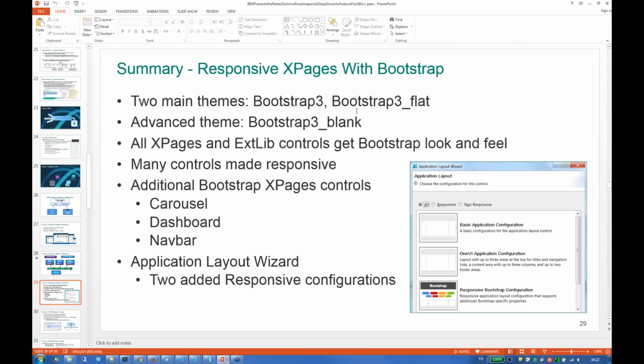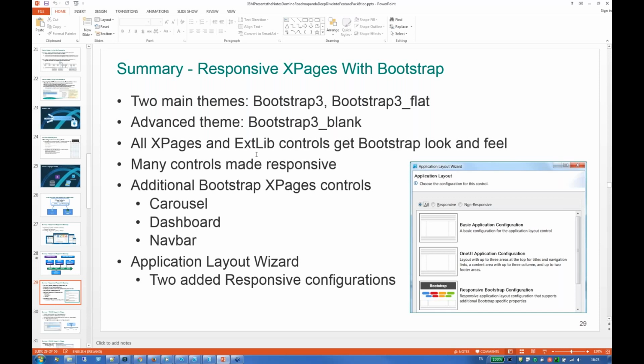There's a third theme which is considered somewhat advanced, so it's not shown in the dropdown. It's called Bootstrap 3_blank, and this is to allow advanced developers to go to the Bootstrap website, where there's a page that lets you build a completely customized version of a Bootstrap build by changing color properties and font sizes and many hundreds of different properties within the Bootstrap framework. And then you click a button, it'll build a copy for you, and you can download that. And the blank theme will allow you to drop your very own customized Bootstrap theme into an XPages application, providing all of the framework there to add that customized version.